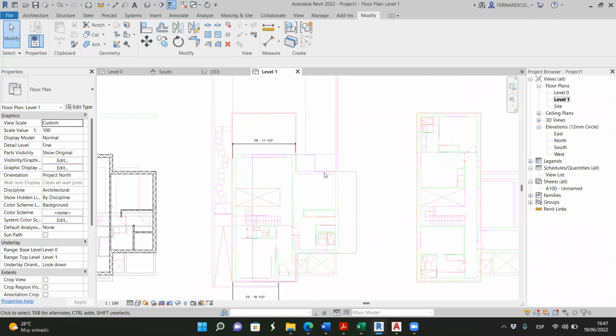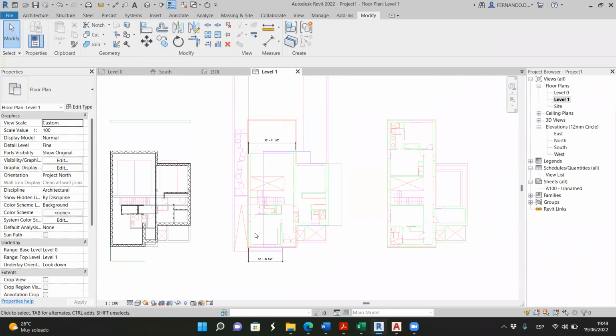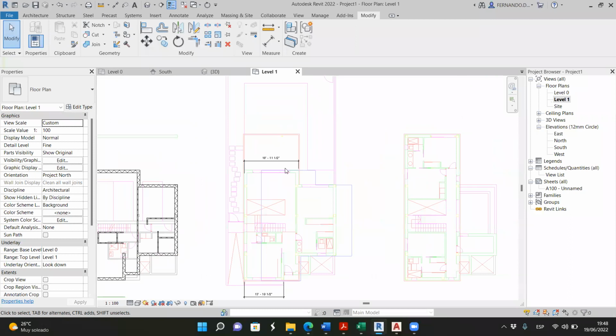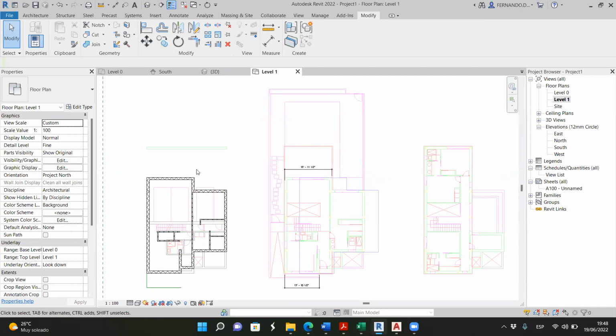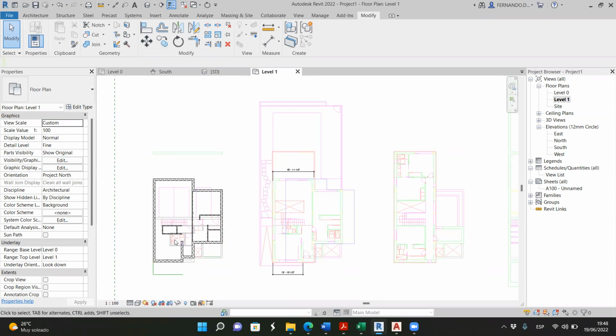The floor of level 1 goes this way, or no, I think the level 1 floor is all this. Okay, so I'm going to do it here, and then I'm going to copy it there.